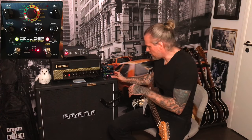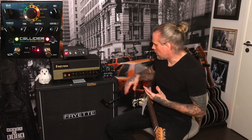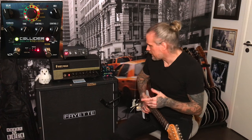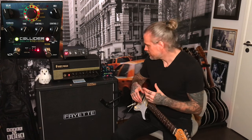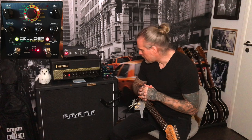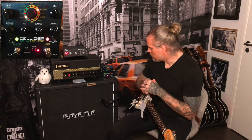You can use a reverb on its own, or delay on its own, or both on or both off. There's your usual controls, which I think most of us are familiar with. Delay time, both for delay and reverb, mix, feedback for both, tone. And then the control one and control two, they do different things depending on what delay or what reverb you are using at the moment. There's six different delays: oil can, reverse, tape, analog and digital delay. And then six different reverbs: room, hall, true spring, plate, shimmer, and e-dome.